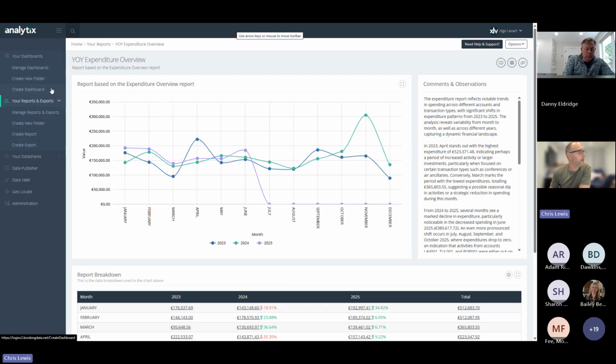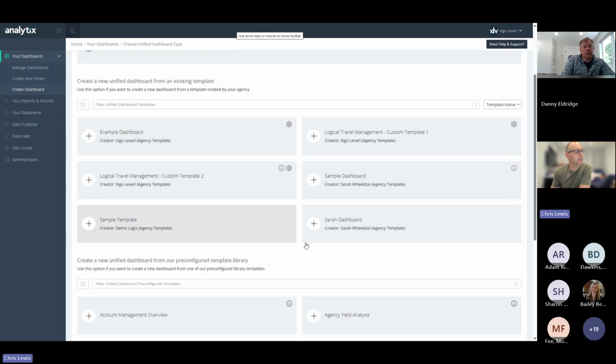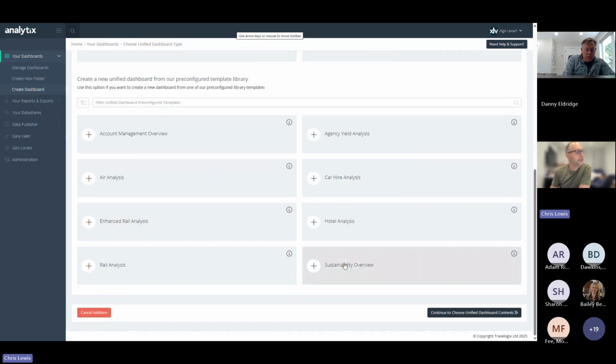When it comes to building dashboards in our platform, we can do that in a number of different ways. But the most common way that we tend to see people using it now is using our template library. So you could go ahead and build your own template from scratch if you want to. We'll just give you a blank canvas and you choose what to apply there. Once you've built your templates, you can put those into an agency library. So all of your account managers, you can be assured, are sharing data with their customers in a consistent manner. Or you can use the templates that we give you out of the box as part of the platform.